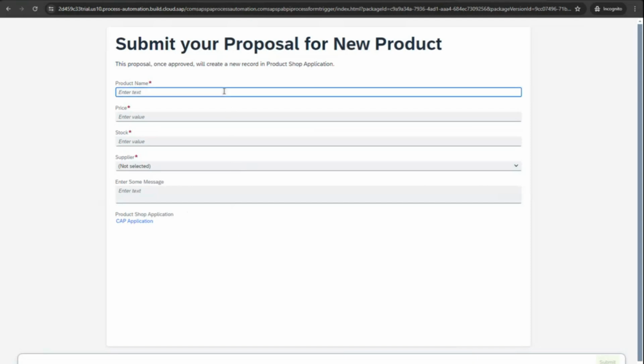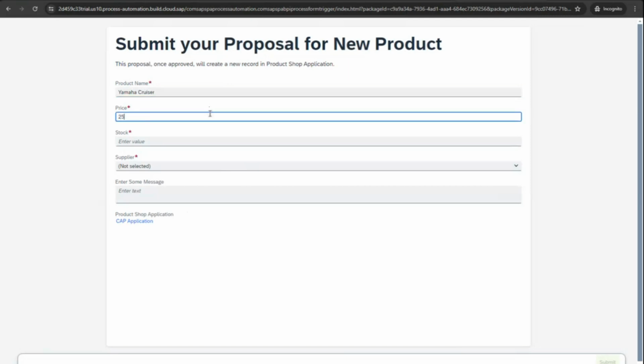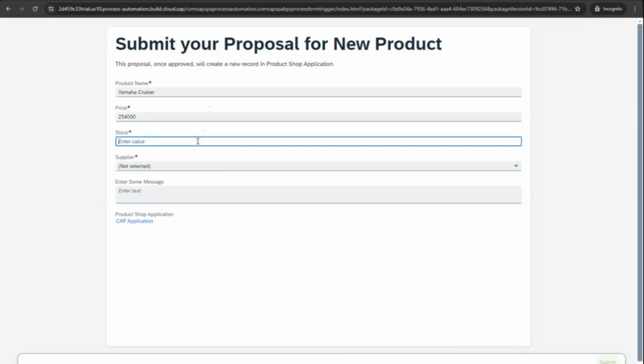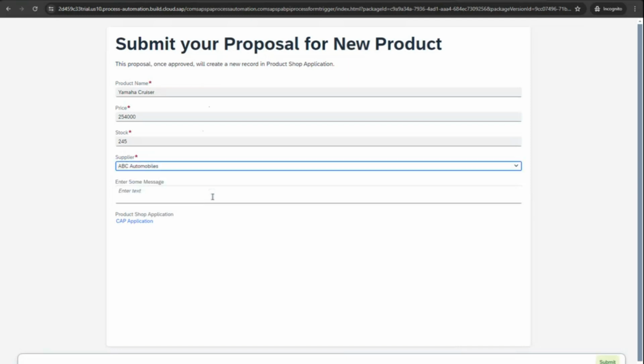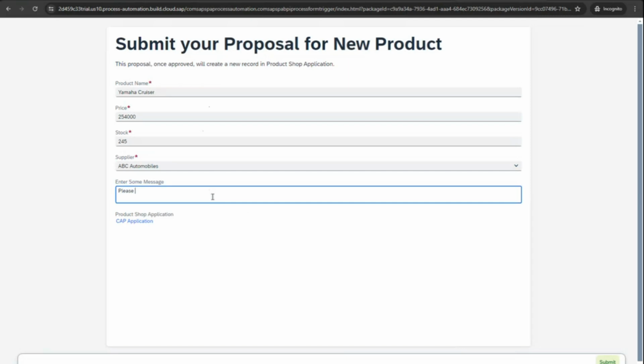So for example, I want to fill the new product called Yamaha Cruiser, something like that. Price I will say here 25 something lakh. Stock I will put here some 240 stock. I will choose a supplier. See how seamlessly it is coming now. I will choose supplier ABC Automobiles. Please approve my request. Okay, something like that.